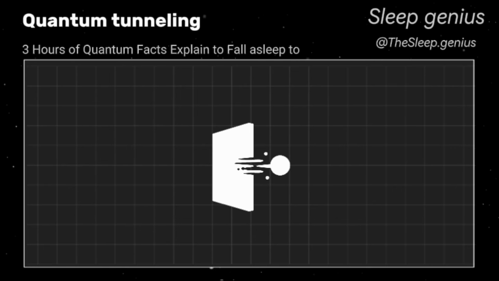nucleus. Another pivotal experiment involved the scanning tunneling microscope, which operates on the principle of quantum tunneling. This device allows scientists to manipulate and visualize individual atoms by using a sharp tip that scans a surface. The tip does not physically touch the atoms. Rather, it tunnels across the surface, an effect that was first theorized in 1928 by physicist George Paget Thomson. The fact that we can observe and manipulate individual atoms is a direct testament to the weirdness of quantum tunneling, offering a concrete, accessible manifestation of an otherwise elusive phenomenon.